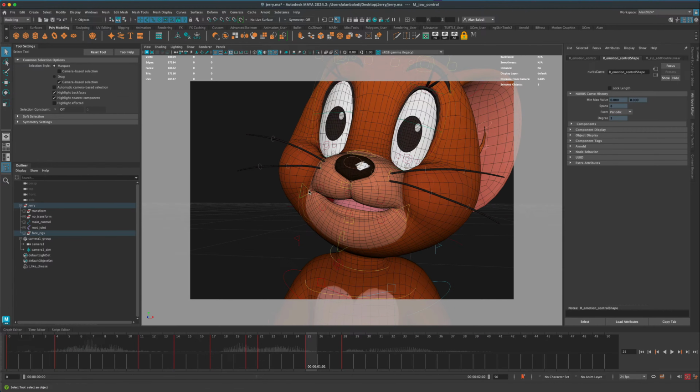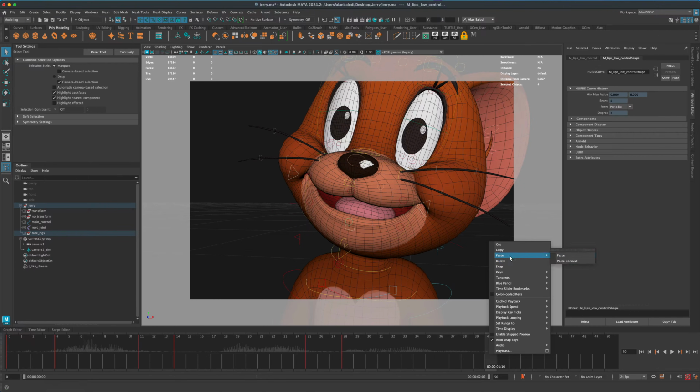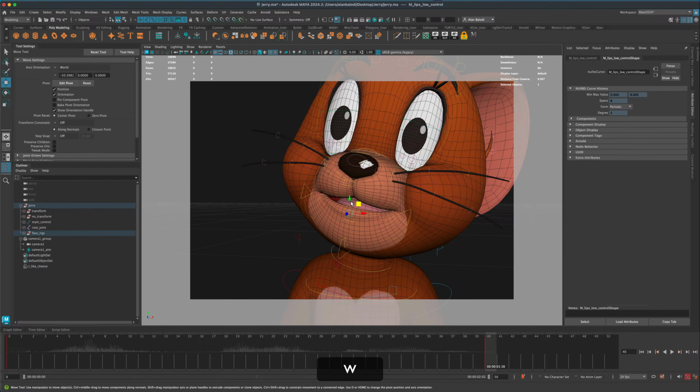So I'm going to select all of these keys again. Let's select all of these, go to 0, copy, go to 40, and I'm just going to simply paste them in. And again, I pasted them in, but nothing happened, so I'm just going to kind of activate my keyframes here. And what I need to do is I'm going to grab this one, press W, and just kind of close his mouth.